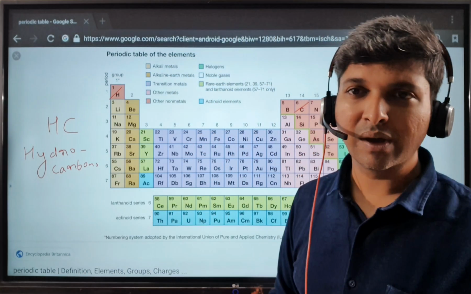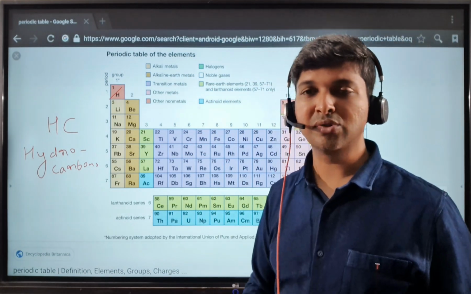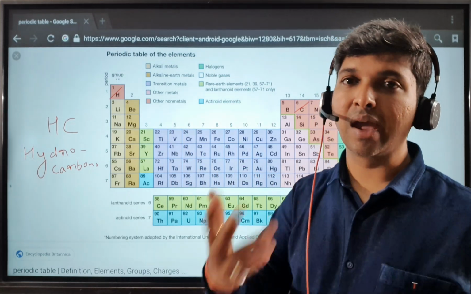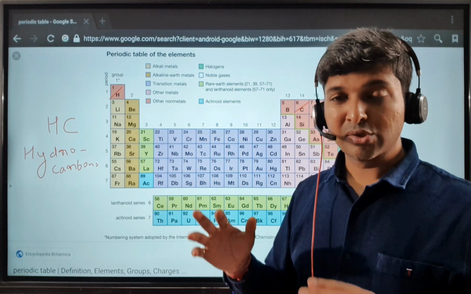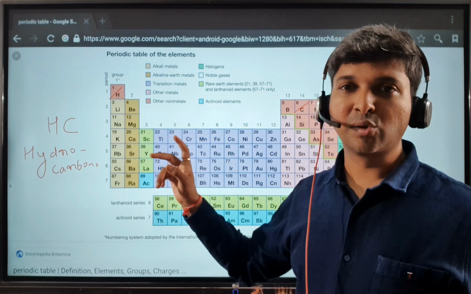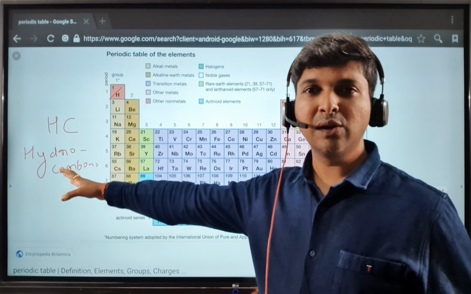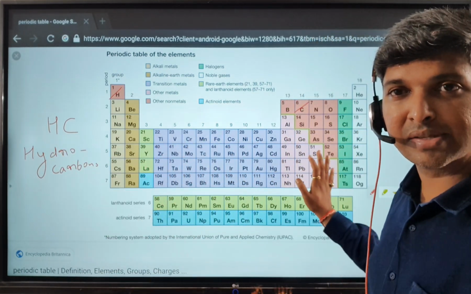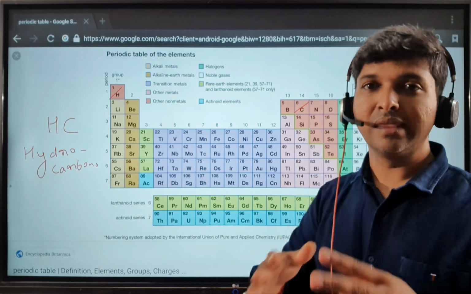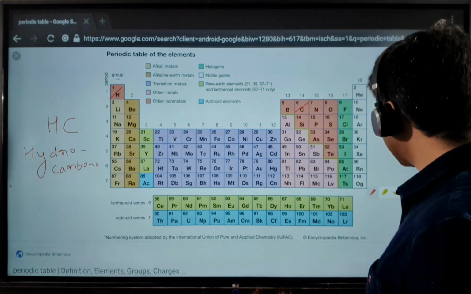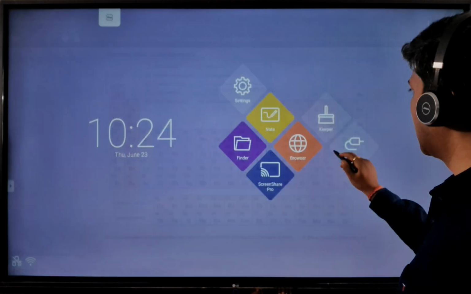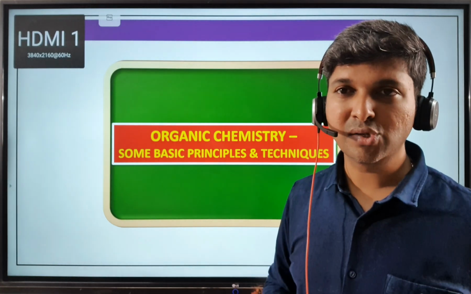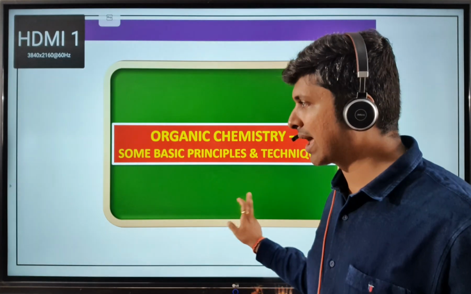Now these hydrocarbons were able to form so many compounds which the other 116 elements together could not form. You can call them the two-man army. These hydrocarbons are able to form an infinite number of compounds which the remaining 116 elements together cannot form. That's how we come to the origin of organic chemistry. That's why it led to the formation of a new branch called organic chemistry.